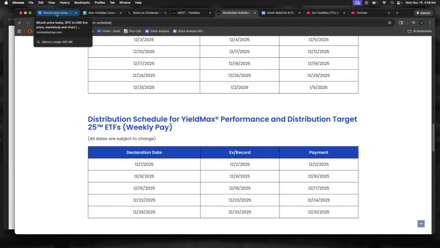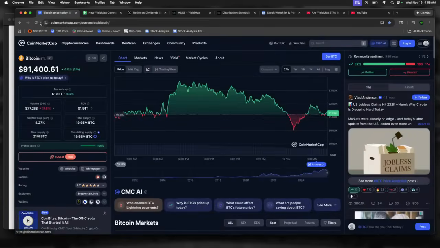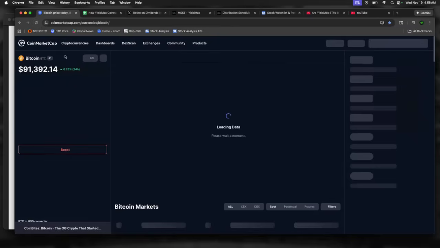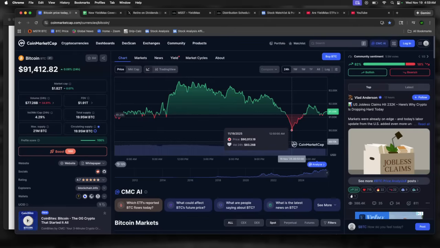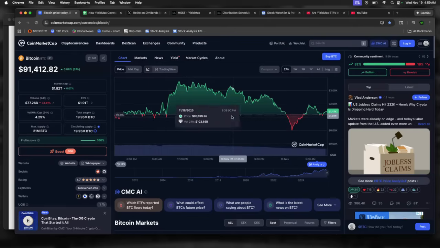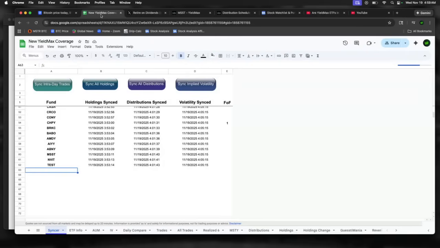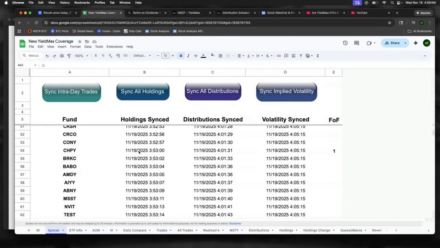Actually, let's do a Bitcoin update. I know it's almost 5 a.m., so I did get a jump start today. Okay, Bitcoin's been kind of dropping a little. What happened here? This was at 12:50 a.m. Bitcoin went to 90, and now it's up to 91.4. Again, I don't know what's going on. What it does. All right, so let's do a 150% zoom, and let me take a sip of water.